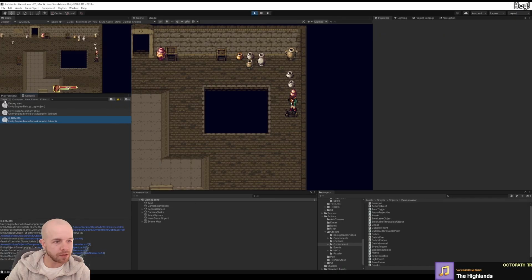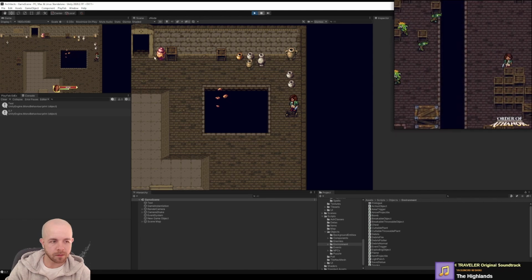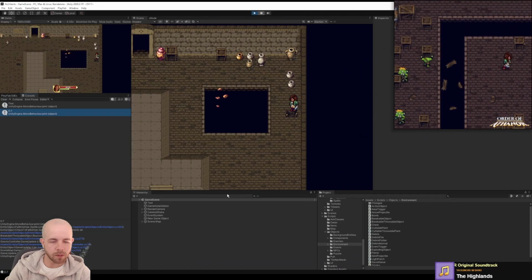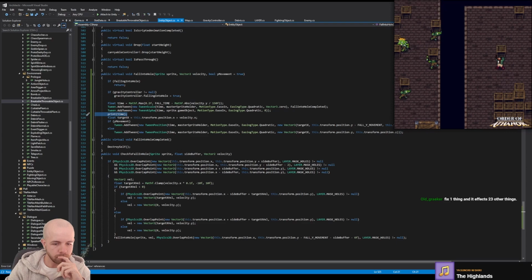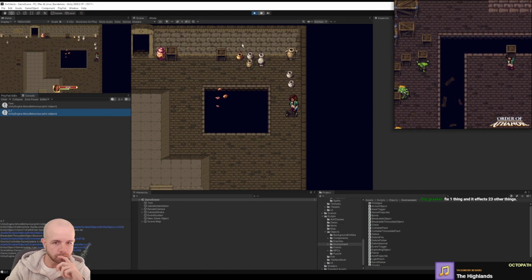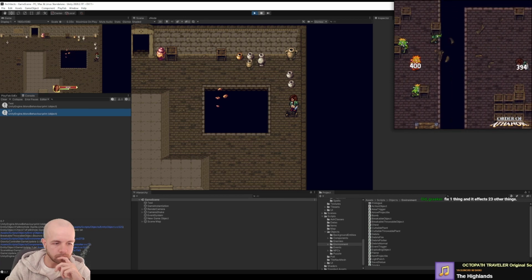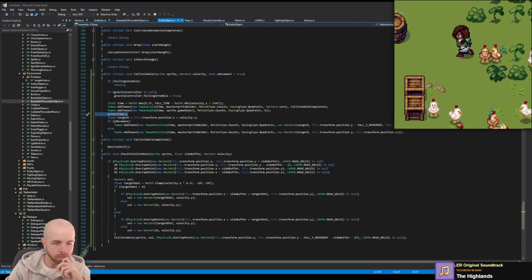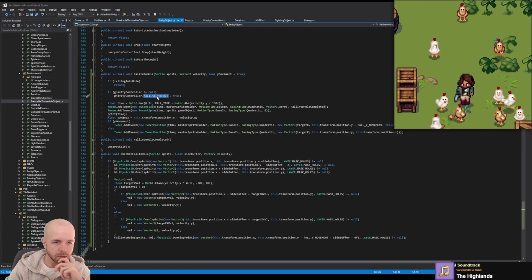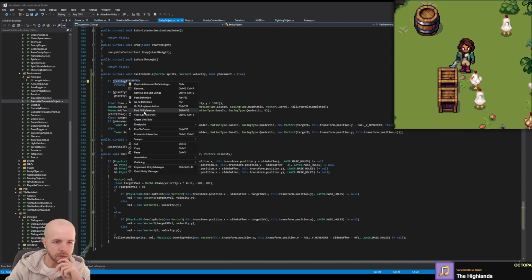Oh, that was a debris that fell in. Seven, that's right. This. Oh, is this never even set?